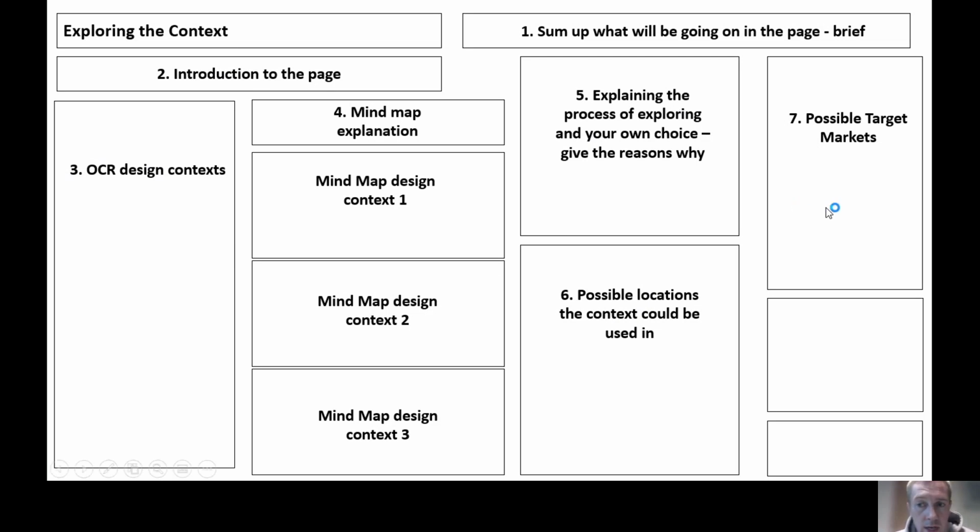Okay, and then talk a little bit more about these people. You might actually have information that you could be putting in here. You're not going into specifics, so you're not going to be choosing the particular person that you're going to be designing this product for. These are still general people, okay, but there are thousands of people that could be used for this.